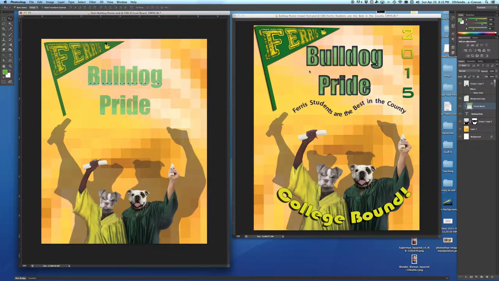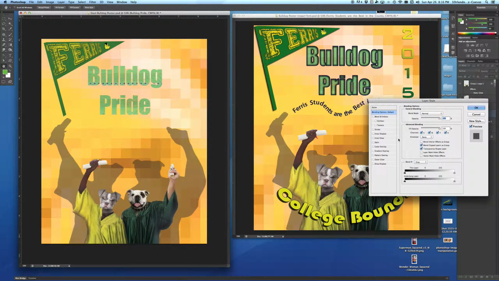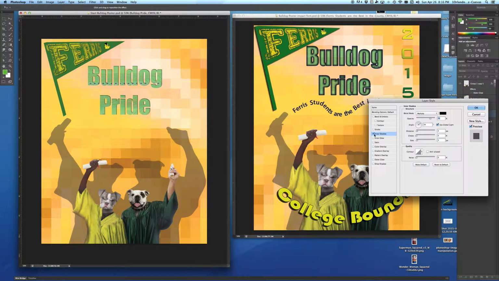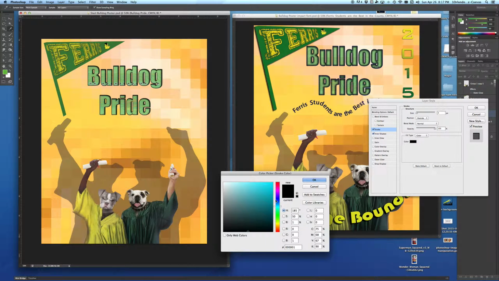Now you notice they're still different. Well, what are some of the differences? One, there's an outline and a drop shadow. So I'm going to double click, not on that layer, my bad. Here in the type layer, I'm going to click and hit inner shadow. And I can move this around in the space, decide how I want it, the direction of it. And then the other thing that I did is I also put a stroke on it on the outside. Now on the inner shadow, the stroke is fine at that size. I could change the color if I want. I think I'm going to use something like a navy blue. And we'll go with that.